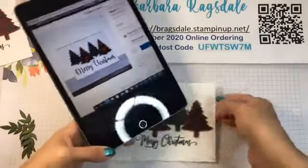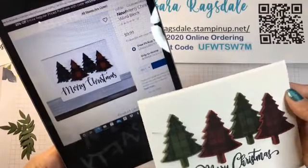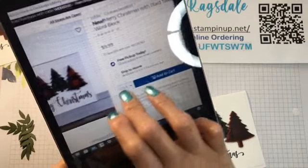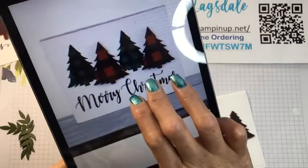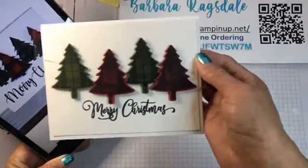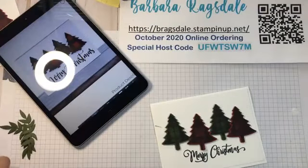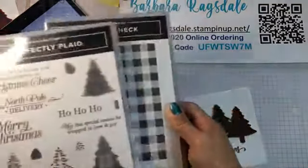And if you missed it in the beginning, I'm replicating what I saw online on Kirkland's website. This is some kind of a Merry Christmas wood block plaid little home deco thing. And I was like, I can make that. We're going to make it Stampin' Up style. So you can use the Perfectly Plaid stamp set, or you can use the Buffalo Check and make your own plaid paper.